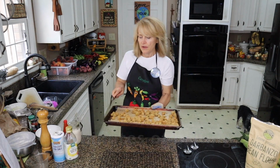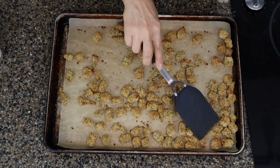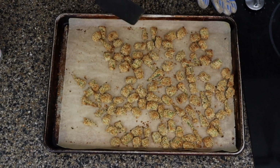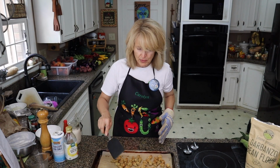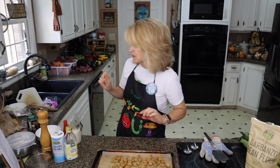Okay, they're out of the oven. It's been 22 minutes and they are crispy and browned and look delicious. So while they're cooling, because I'm not going to try it yet, even though I'm tempted to, it will really burn. Let's make a dipping sauce.